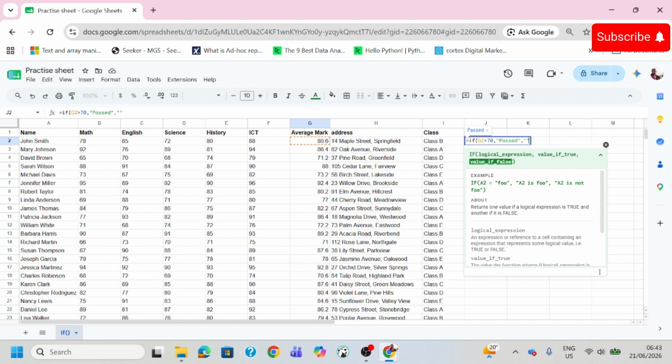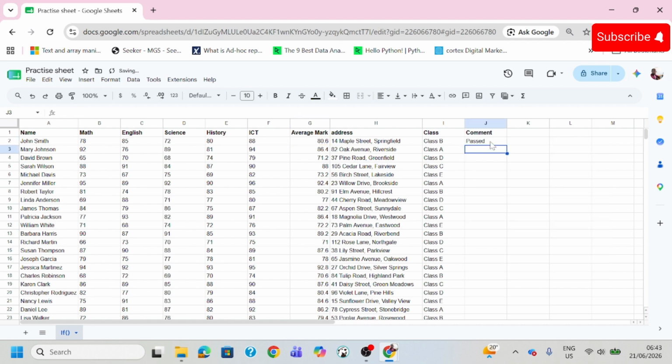I'll put "failed". As simple as that. So what does it show? This is the simplest IF function. If a condition is met, for our case, if the average mark is greater than 70, put pass. If it doesn't meet this, then put failed.